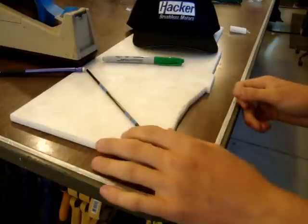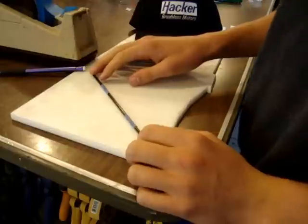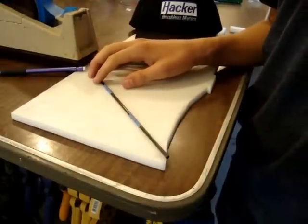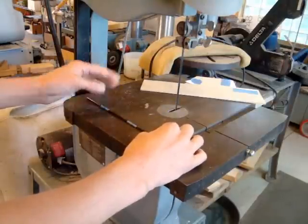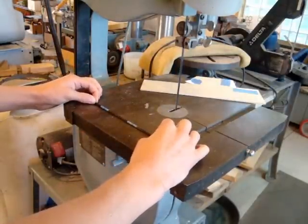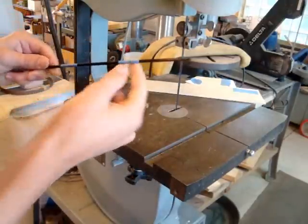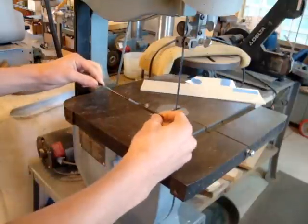I'm going to show you two different ways to cut it. The first way being a bandsaw, and the second way being a Dremel tool. With the bandsaw, I'll hold the carbon tube like this, keep my hands away from the blade, and slowly rotate it while I push it in. This will cut all the way around as it pushes in, and that'll give it a nice cut.